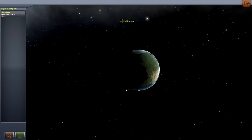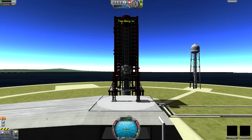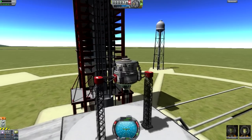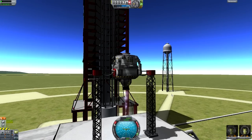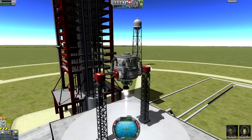Tracking station, because we need to end my other flight too. The Moonbase 1. If you notice there's a giant crater here now. I don't think there used to be a crater there before. Okay, and then we'll end this flight as well, even though I can test this engine if I wanted to. Say, activate engine? Yeah. And then... there we go. Nice little thrust.